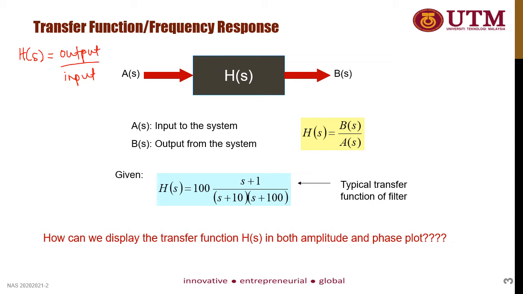So in this second part, we are going to illustrate the frequency response from the transfer function. Okay, for example, this is the transfer function. We are going to plot how the frequency response looks like. From there we can identify what type of filter the system uses, and other parameters such as the cutoff frequency, the passband frequency and stopband frequency.